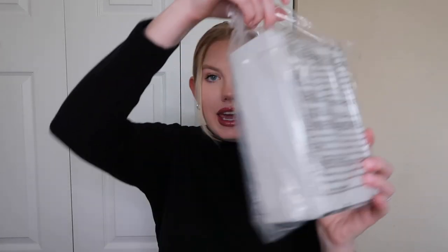My next two pieces are accessories. They have not been opened yet. Look at these little boxes they come in. Just so nice, and it really adds to the quality and the experience of purchasing something like this. I really like to keep these boxes and put them in my junk drawers and use them for random stuff. So these boxes are actually nicely made, so I'll definitely reuse those.